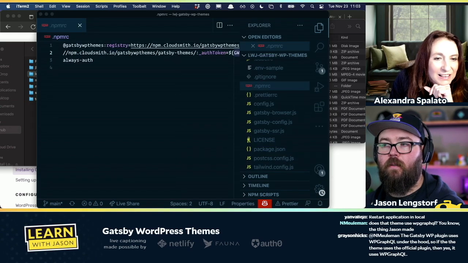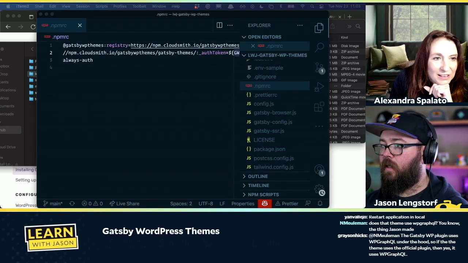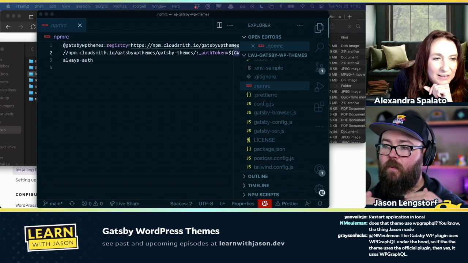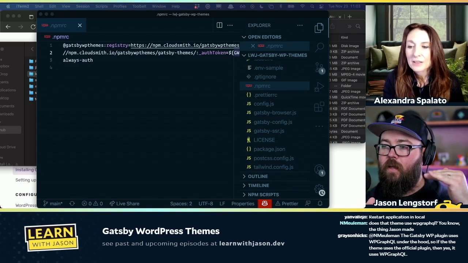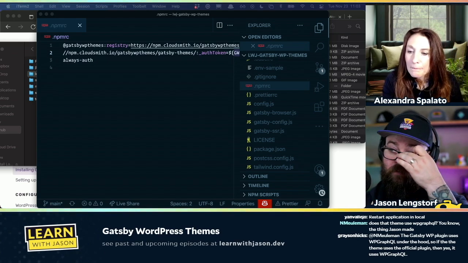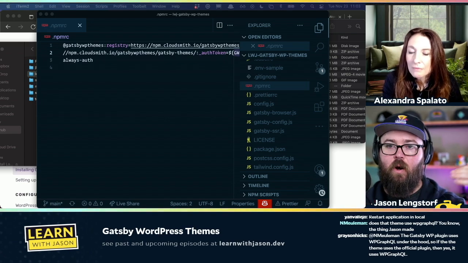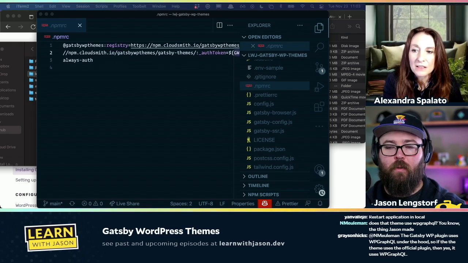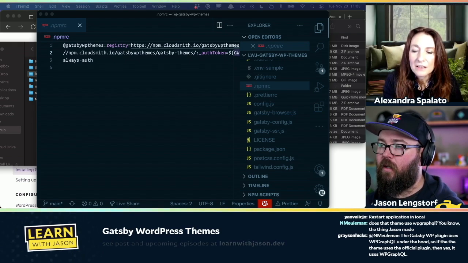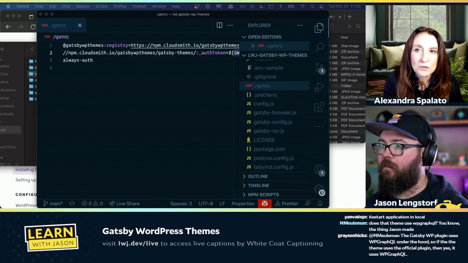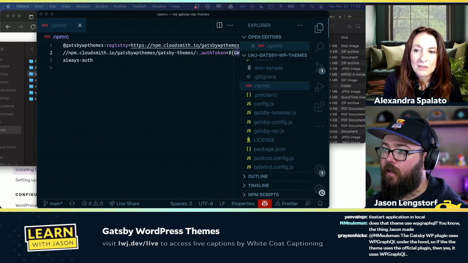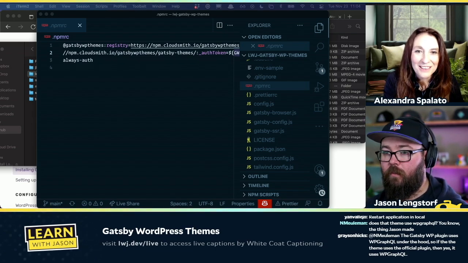Let's see, I might need to do the legacy peer deps thing. So let me head over here and run it again with the legacy peer deps. I think what's happening is that in more recent versions of npm, it just hard fails if you have incompatible peer dependencies, whereas before it would just print a bunch of warnings and ignore it. Okay, I use yarn all the time. Gotcha, so that also could be a problem.